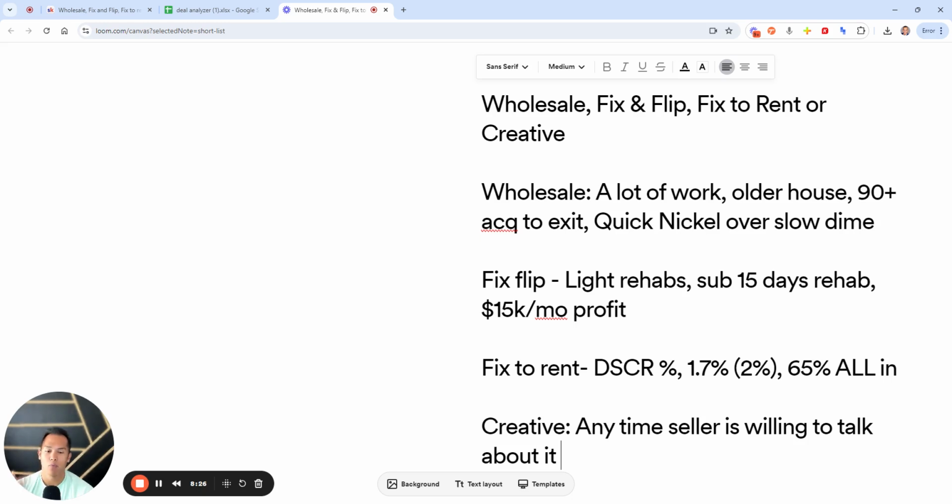Ideally, I would rather exit my deal as a wholesale or creatively versus fix and flip or fix to rent, because it's the lowest cost to get in the deal. It's the lowest acquisition cost. And also it's the least amount of risk. I mean, it all has risk, but it's the least amount of risk for us on our deals like that. But again, you can look at your numbers. If you're like, hey, we only flip properties that meet this buy box and we net 50 grand in 30 days, that's great. You're probably going to have to go for a higher price point, which means your holding costs are going to be higher. But again, your business model and what your ideal properties are going to be are way different than mine.